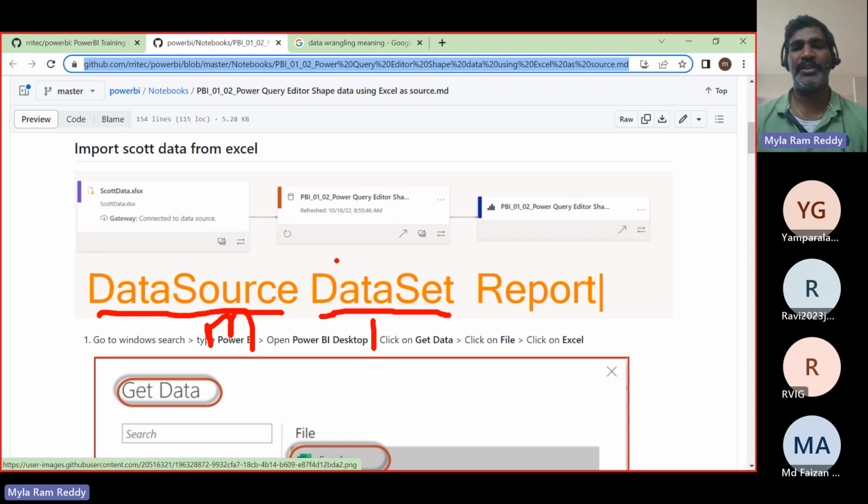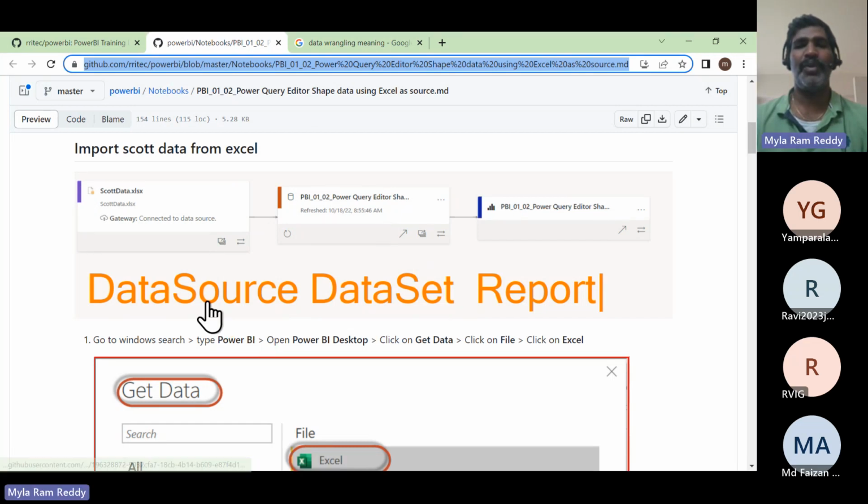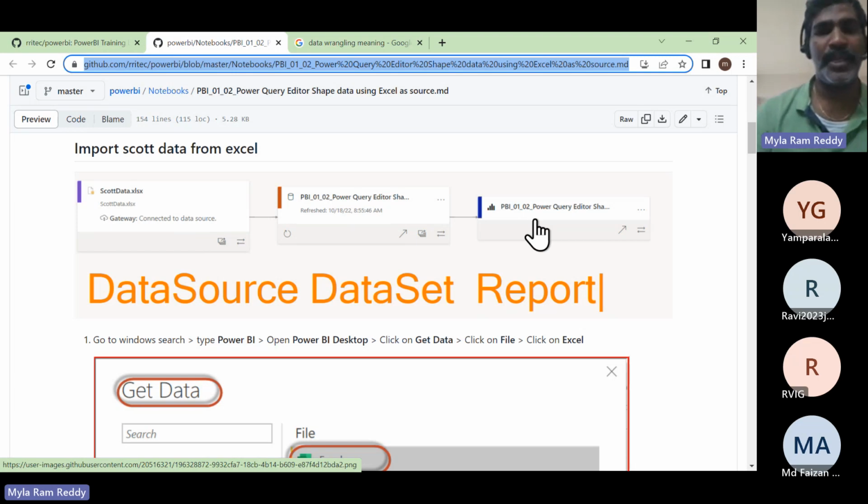If anyone asks what is the relation between data set and report, we can say this is a one to many relation. So now we are clear that many data sources combine to get one data set, and using one data set you can get many reports.